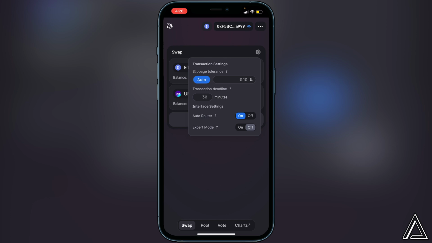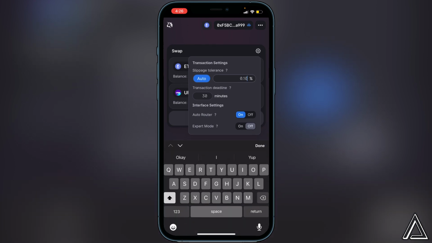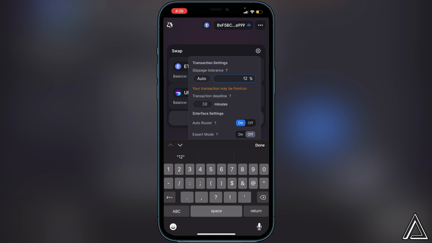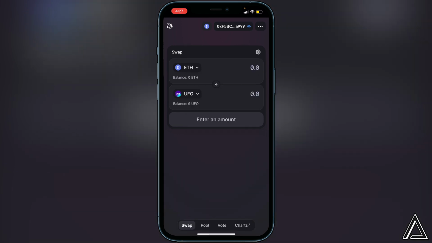But if you do run into trouble, I'd recommend changing the slippage tolerance to 12% just to start off. You guys can change the slippage tolerance to really whatever you want. But it does change based on the liquidity of the token, so just be aware of that. Normally for these tokens, I do have a lot of success at 12%. That's just why I'm recommending 12%. But like I said, you guys can play around with it if you would like to. It always does change.